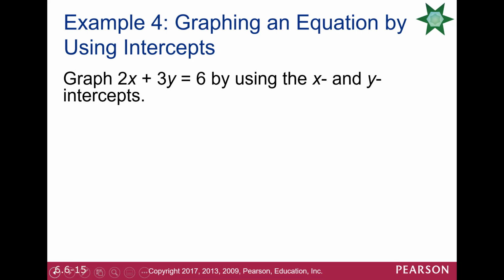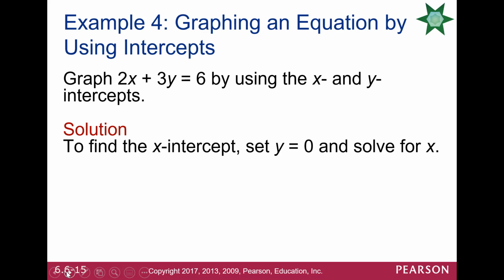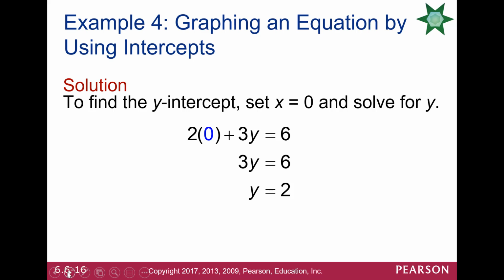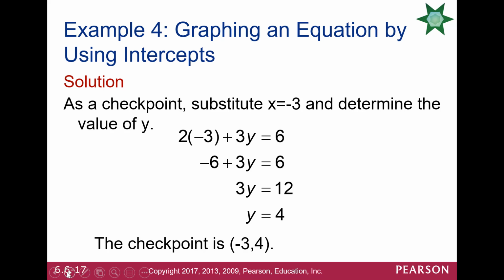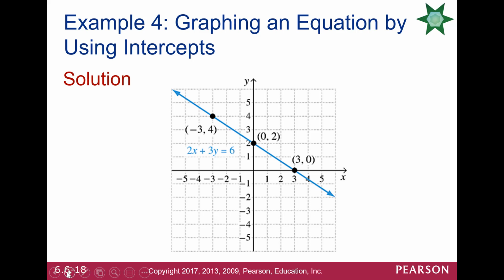In this equation, if x were 0, then you would have 3y equals 6. If y were 0, you would have 2x equals 6, and you would be able to solve. Find the x-intercept, you let y be 0, 2x equals 6, x is 3. So that's one of your points, 3, 0. The second one is let x be 0, solve for y. Now you have another point, 0, 2. And you can plot those and even do a checkpoint if you want to make sure that they all fall on a straight line.